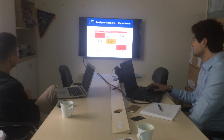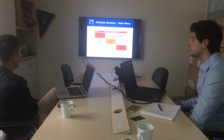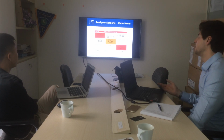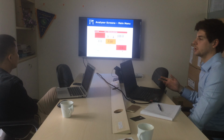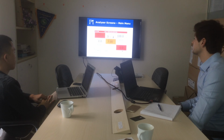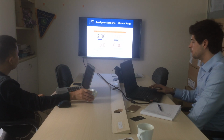In terms of what it looks like on the screen, this is a typical main menu, which you can see is colour coded. Anything in white means that the system's fine. Orange means it's in warning, so maybe it needs a calibration or some maintenance. And red means that there's an error, so maybe the sensor's not connected, or there's some kind of communications error. It can output that signal if you want it to. So it's very easy to see straight away if there's any problem with the analyzer, or if anything needs doing to it.